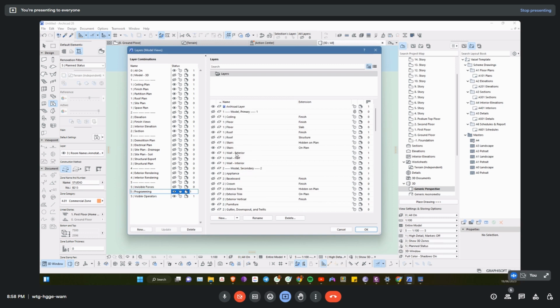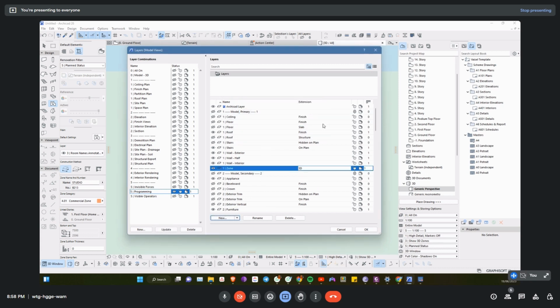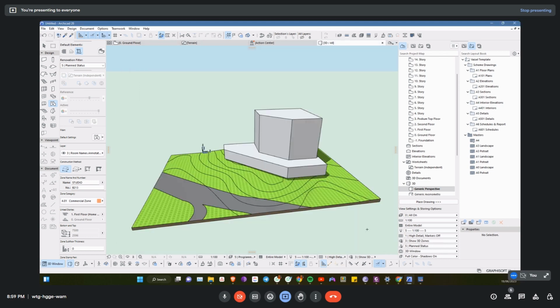That's annotation. So I need to create a new layer for zone. So I'll go to model primary, create a new layer, call it 1, place that tag, zone 3D. This dot is so that it can have an extension here, and then I need that to be on and unlocked within this. So I'll update that, click OK.